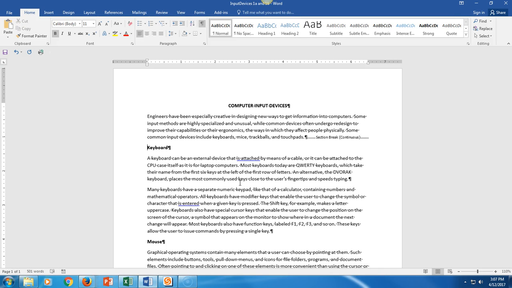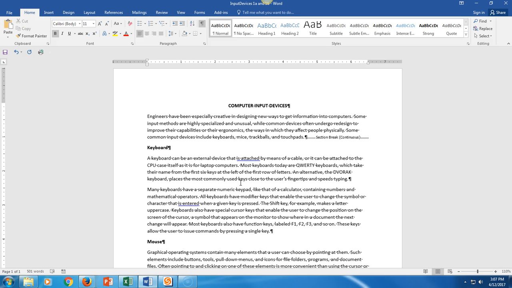Your book is going to tell you to turn it off, but that's totally up to you. I keep mine on while I'm working on the homework. I turn it off when I want to proofread because it is irritating if you're trying to proofread, but most of the time I just keep mine turned on when I'm actually doing the work in the book. But again, it's a personal thing and it's totally up to you.